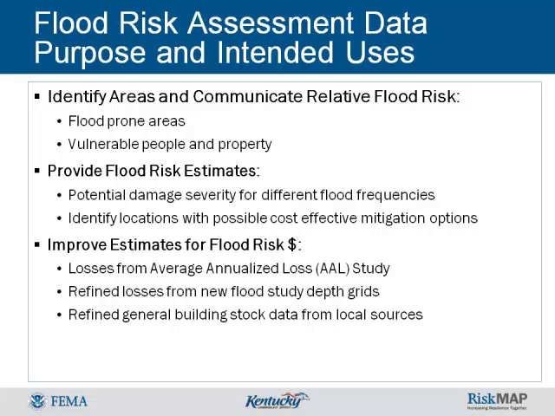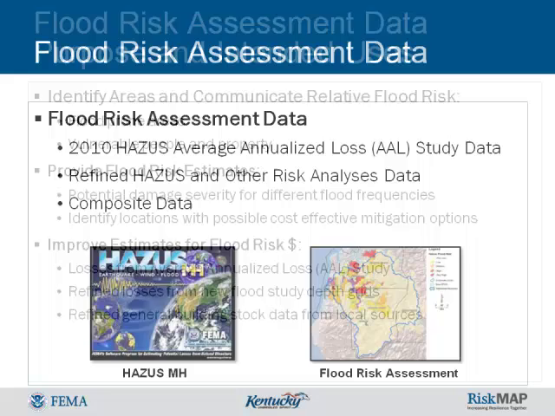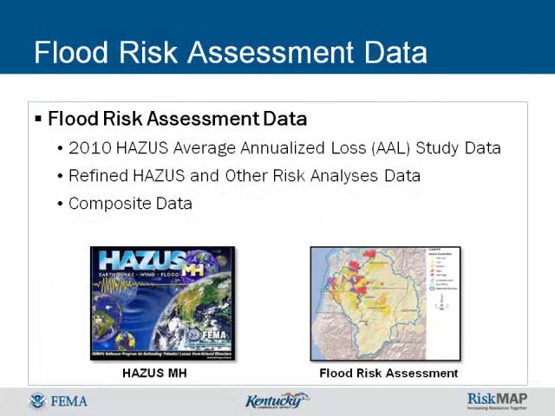The studies generated and data compiled through RiskMAP will allow FEMA's mapping partners to perform a refined analysis using better data. This data can consist of new engineering studies, topography, property value administration, PVA data, and other types of data. FEMA developed the HAZUS average annualized loss study data to have a consistent comparison across the nation for risk assessment. The data is comprised of census and other data available at the national level. One of the goals of RiskMAP is to refine the study with better data derived from state and local sources.